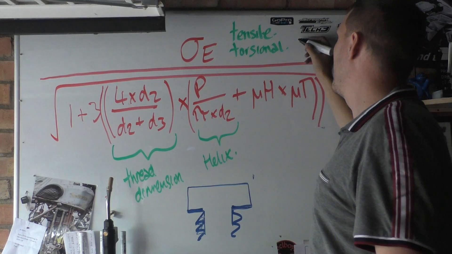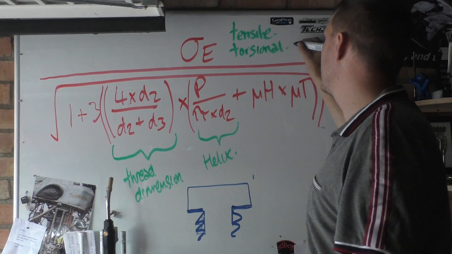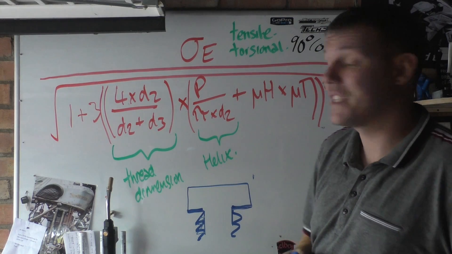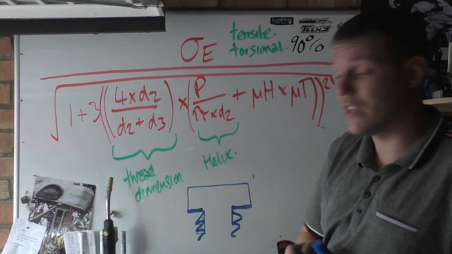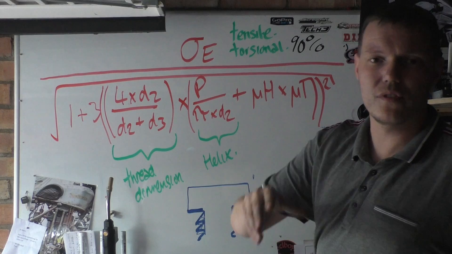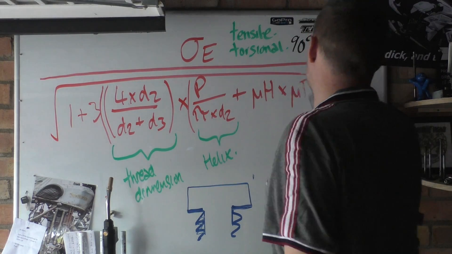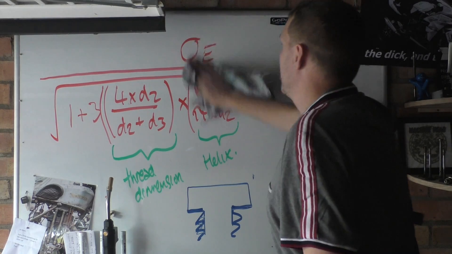And they basically just have for this, and this is why we have grades. This is usually, and then you have to put your proof stress in here. So this could be 90%, 80%, yada yada for your tensile and torsional stresses. But generally, your proof stress is your tensile stress.